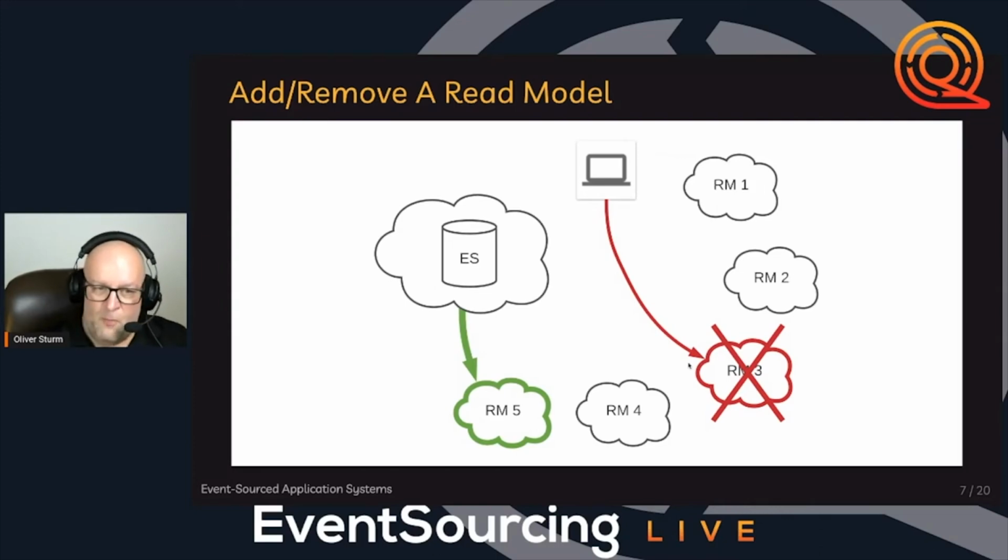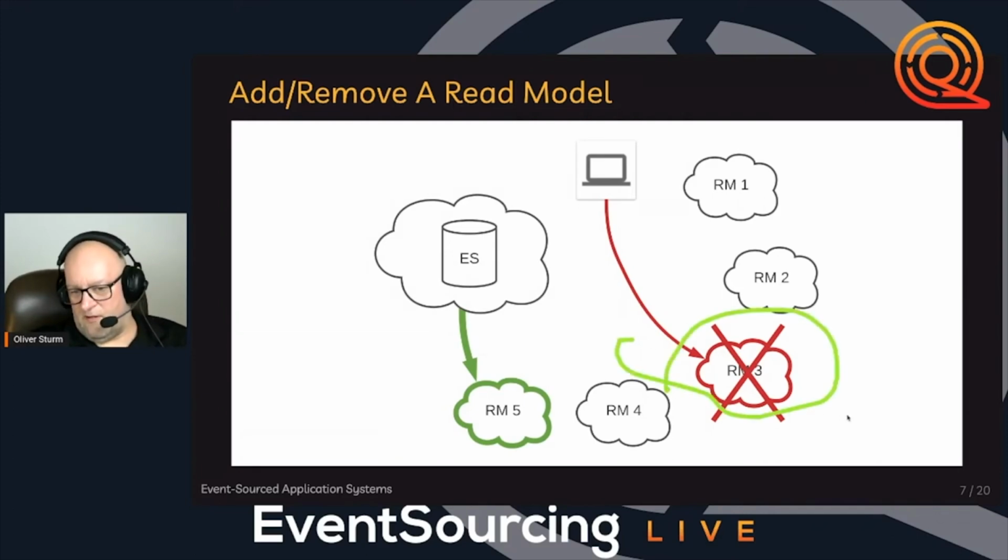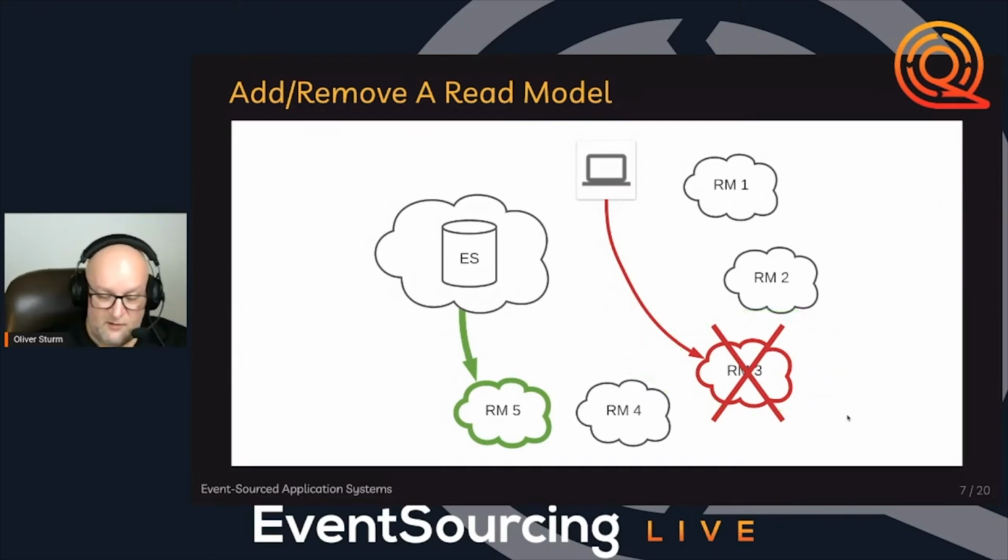That's fair enough. But as we can see, this is an error situation that can also arise depending on your particular update strategy, the order in which you deploy updates to the read models and to the clients and so on. You take down this read model down here at some point, right? It might just not be available anymore, ever, at some stage. Then the question becomes, how do you handle these scenarios? And I recommend creating your client code in such a way that it is tolerant of issues like that.